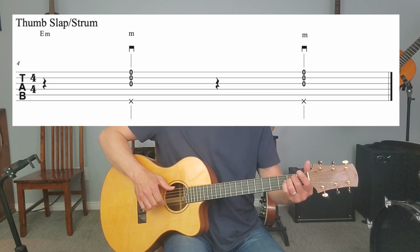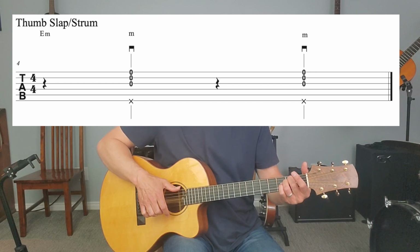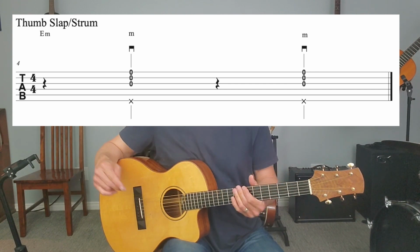Okay, our last technique that we're going to try through the chords, where we isolate just that technique, is the thumb slap strum. That's on beats 2 and 4. And now we do hear the chord with that thumb slap. So E minor first on beats 2 and 4.